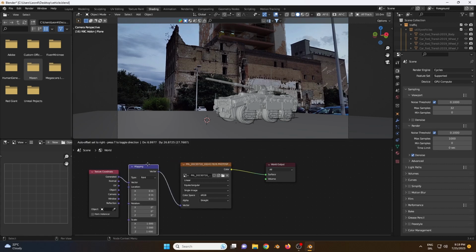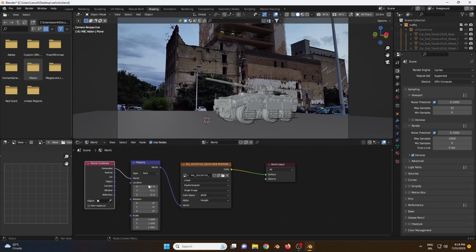Then you will be presented with two nodes, a mapping node and a texture coordinate node. You can leave it connected to Generated, it's okay. The mapping node is actually the most important.